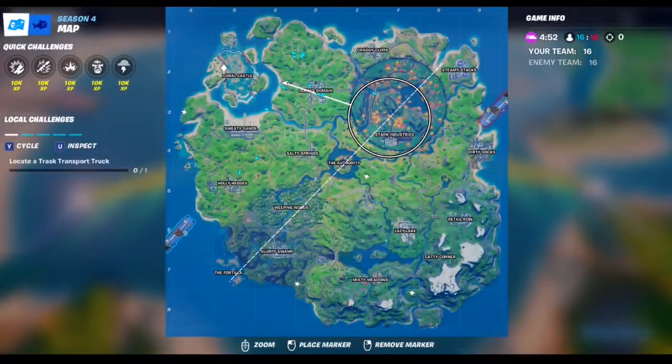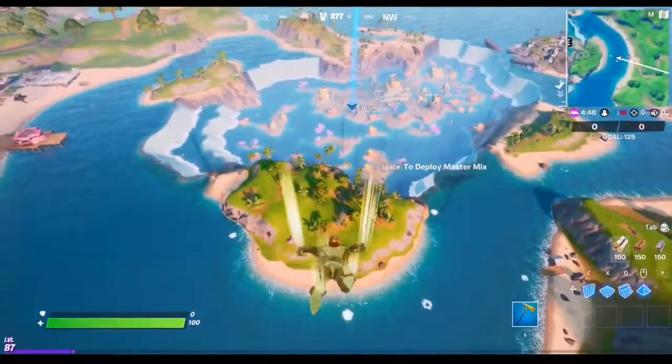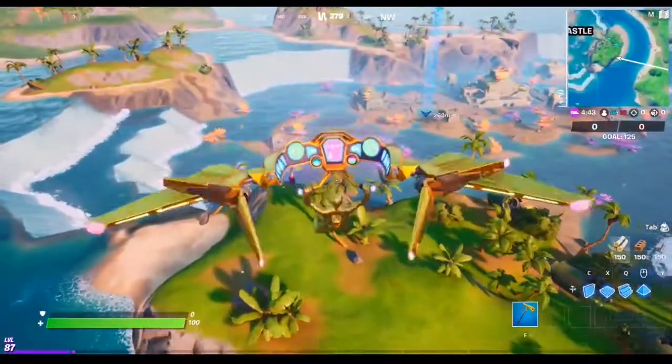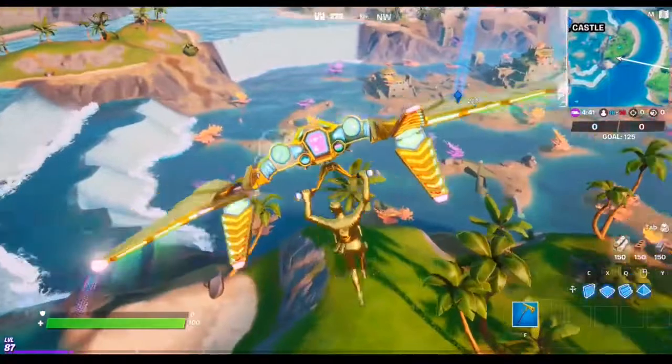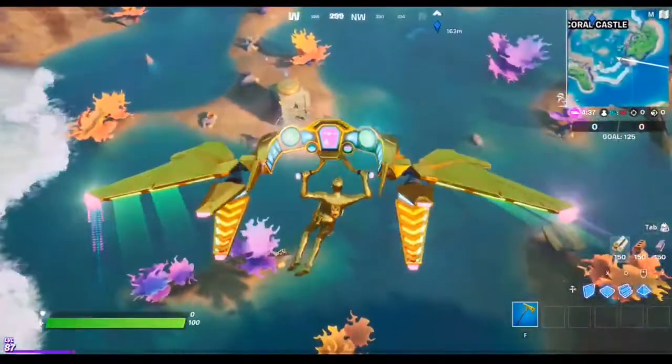For this challenge, all you have to do is land at Coral Castle and get 4 of the floating rings. I'm gonna show you exactly where they are and the easiest route to get them. So the first one is gonna be here on the outskirts, on top of this building right here.